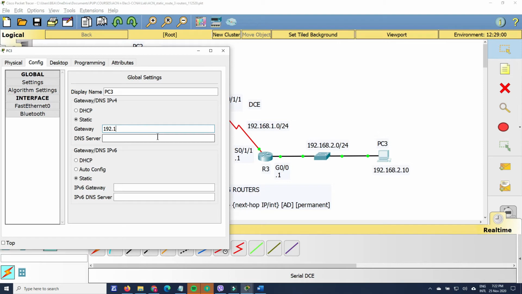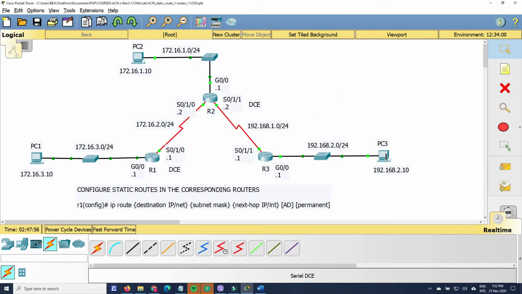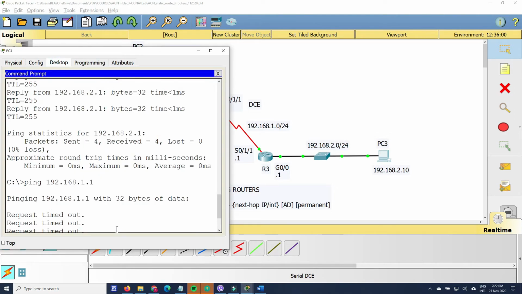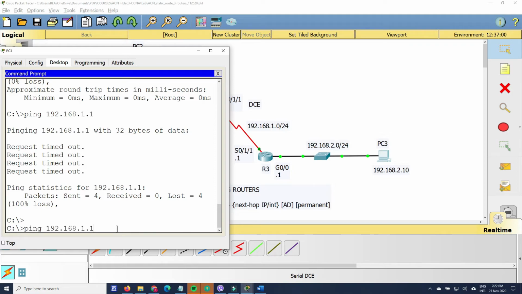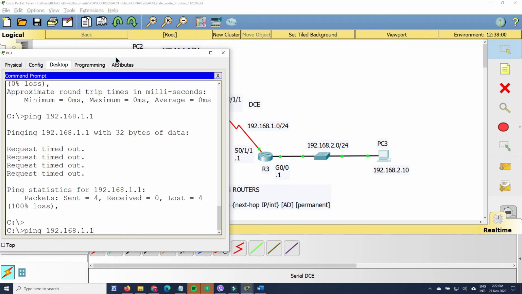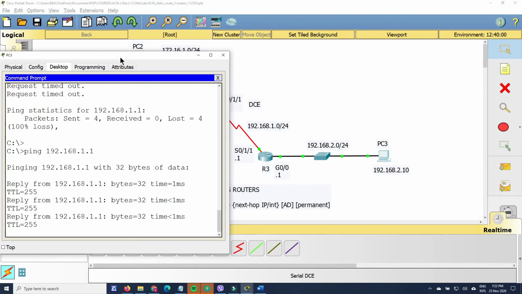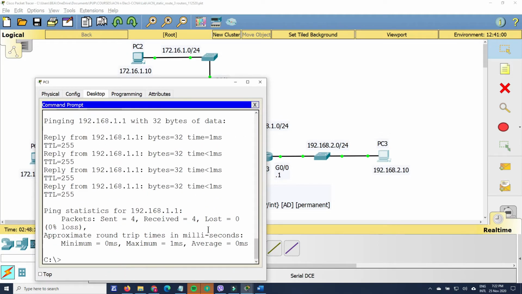Okay, 192.168.2.1. Ito siya. Ito yung gateway niya, yung lalabasan. Okay? So, now, can we ping na? Piping natin si .1. Siyempre, meron na yan. So, makakaabot na kaya tayo dito sa PC2?